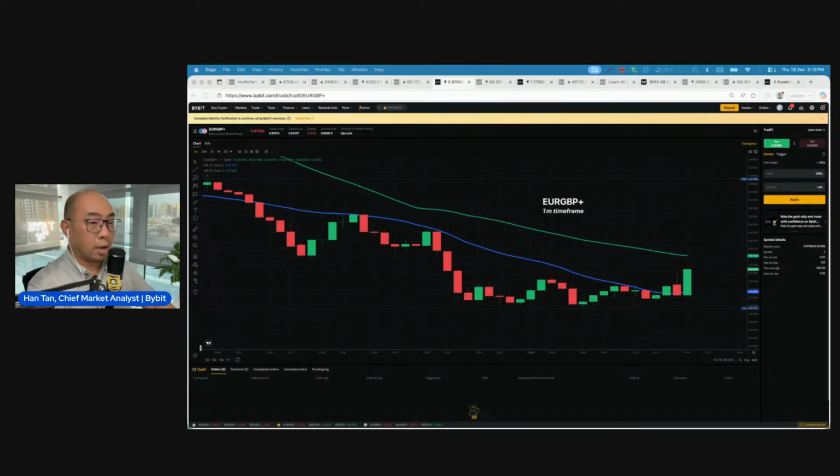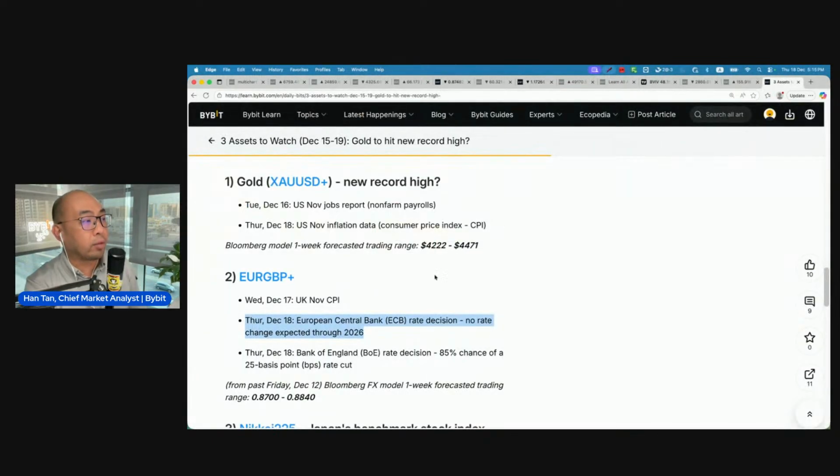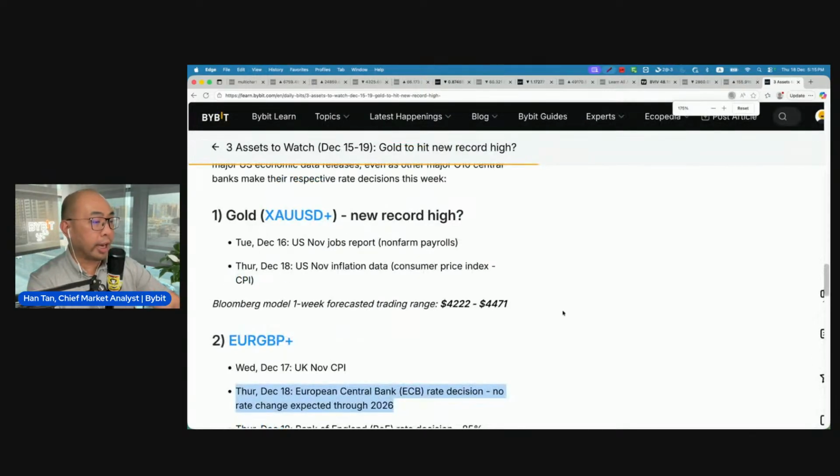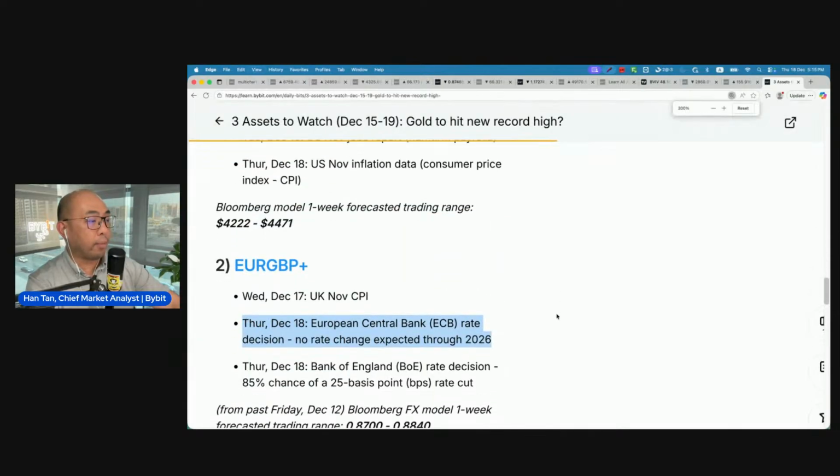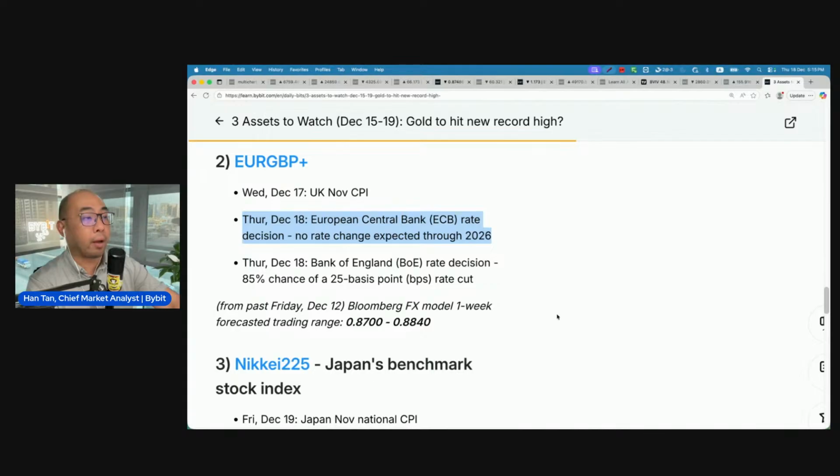So moving now, EURGBP to the upside. That means the euro is strengthening against the British pound, or really just unwinding some of those losses that we saw in the daily time frame. But of course, ECB leaving its interest rates unchanged as widely expected. But still some slight recovery there. Nothing huge, not a big shocker there. Because again, as we had written from last Friday, we had said the European Central Bank is not expected to change its interest rates basically from now till the end of 2026. So a small move there.